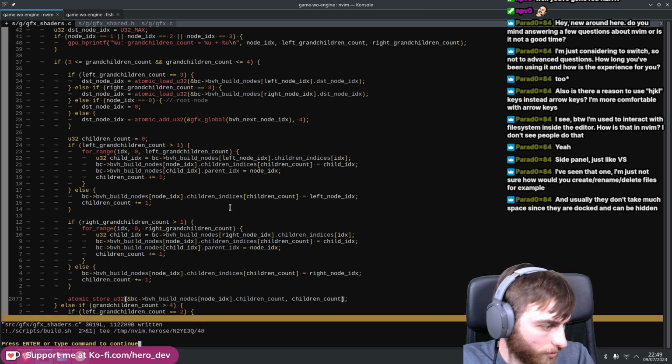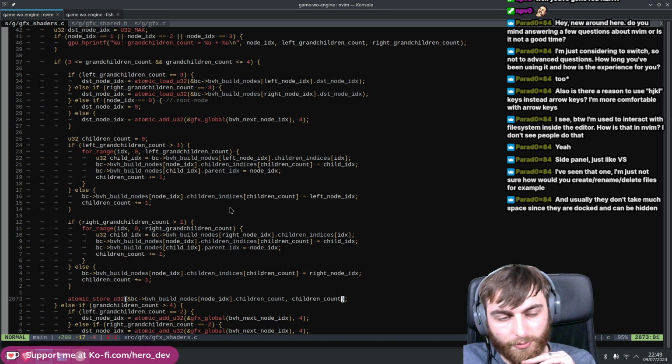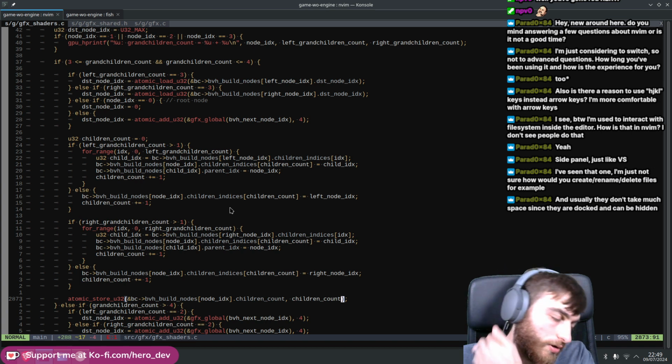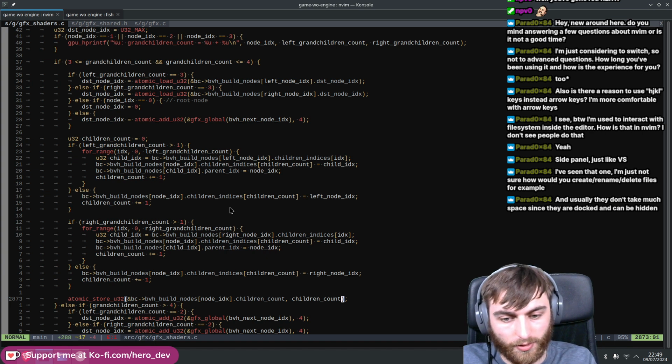I've seen the one. I'm just not sure how you would create, rename files, etc. As they usually don't take much space since they're docked and can be hidden. I don't know. They probably don't take that much space inside Visual Studio, but in a terminal layout, they're going to take up more.